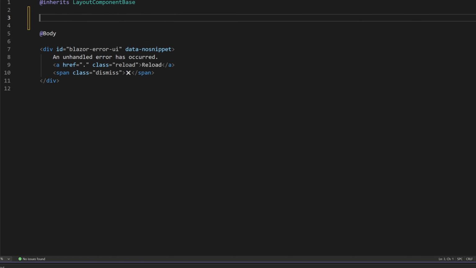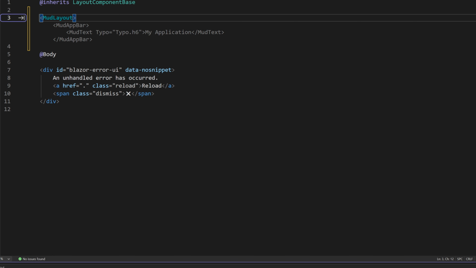And for MudBlazor layout, you can probably guess what the keyword will be, and Visual Studio in its almighty suggestive power is already suggesting a MudLayout, and also a MudAppBar, which we will use in this case anyway.